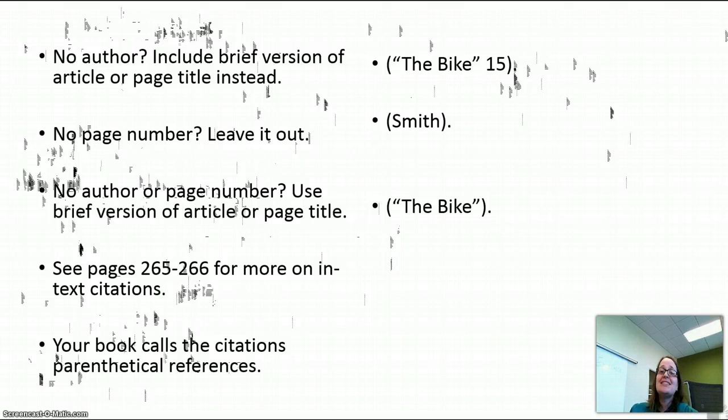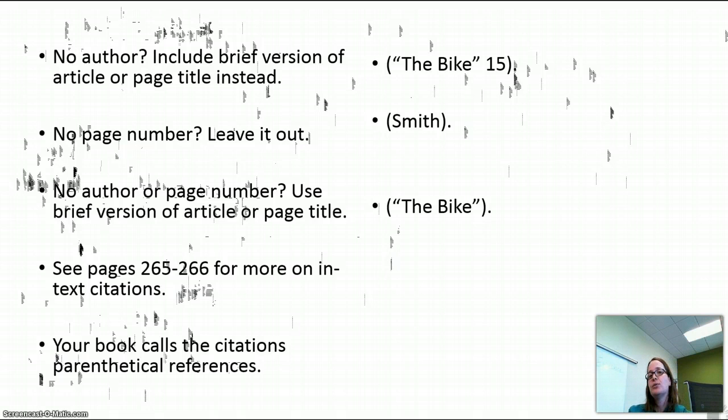So again, if you're on the CDC website, Centers for Disease Control, you can use that as a corporate author and list the CDC here. But if there's just no author at all, it's unclear who wrote the page, then just use a brief version of the title of whatever it is you're looking at. Okay, so this might happen if it's a magazine article, if it's an online article, just use the brief version of the article. When I say brief version, it's because we don't want to fill up the whole paper with long titles. So if this was called like the bike ride that changed my life forever, you don't have to type that whole thing out, just a short version, right? There's a lot more information on this on page 265 and 266.